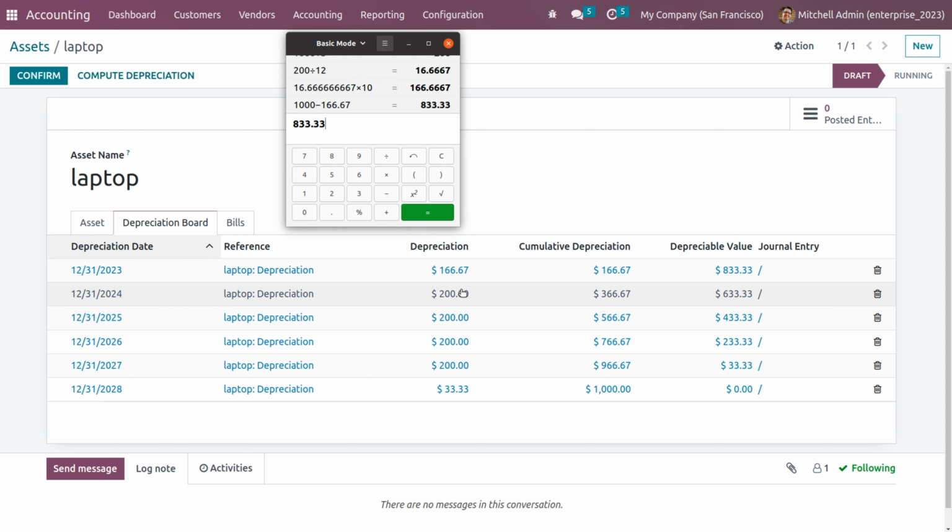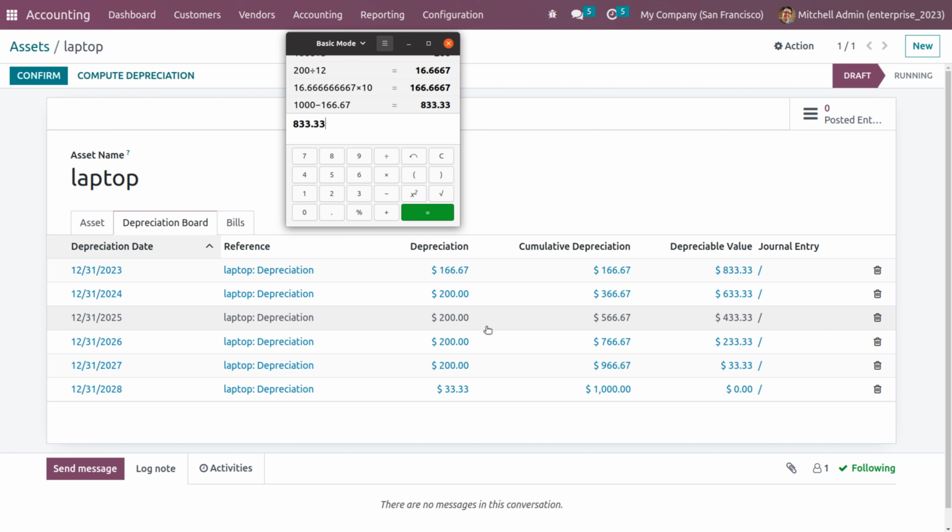Now in the next year we have a full year, so we will consider 200 as the amount to be depreciated. You can see the cumulative depreciation will be the sum of 166.67 plus 200, so you will get 366.67, and in the upcoming years also you will get 200 as the depreciation amount.